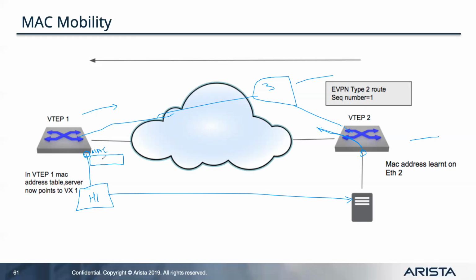Now, what are the possibilities for the MAC table to remove this MAC address? Either it ages out. Aging time may be 5 minutes, which is the default, or if we have increased it to 4 hours, or something less than that. Whatever it is, one is aging. Is there any other way it will flush out or clear the MAC address?